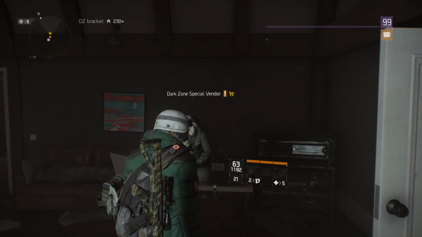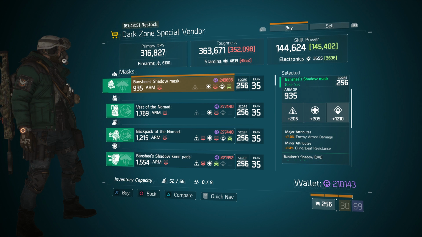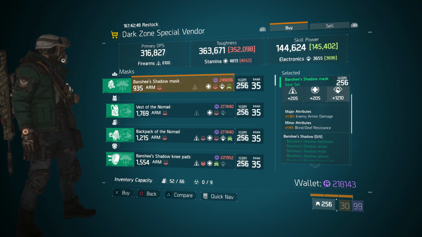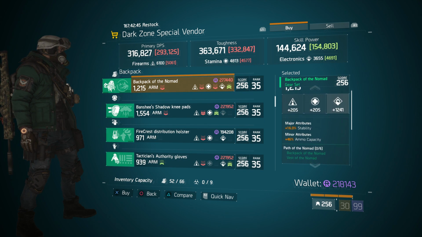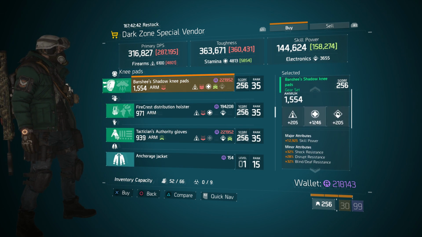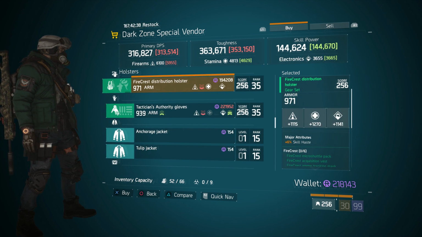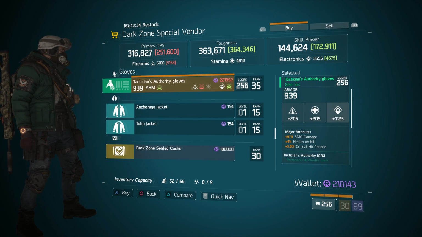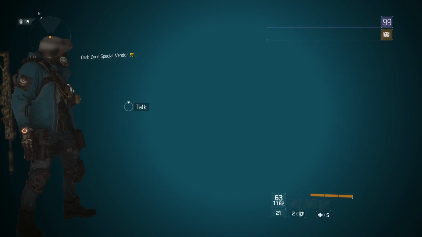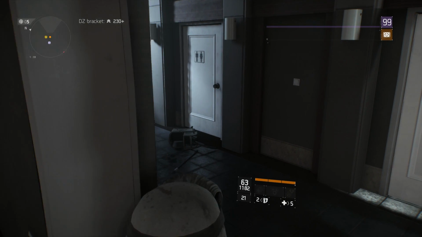Okay, agents, now that we're here in DZO6, let's see what the Dark Zone special vendor has for us today. We have a Banshee Shadow Mask rolled towards Electronics. We have Vest of the Nomad rolled towards Stamina. We have a Backpack of the Nomad rolled towards Electronics. Banshee Shadow knee pads rolled towards Stamina. We also have a Firecrest Distribution Holster. Pretty poor rolls there. And as well as a Tactician's Authority Glove rolled towards Electronics as well. So if you're looking for electronic stuff, this is the time to get it. So now let's head on over to DZO8.